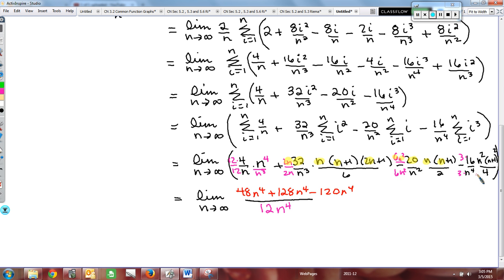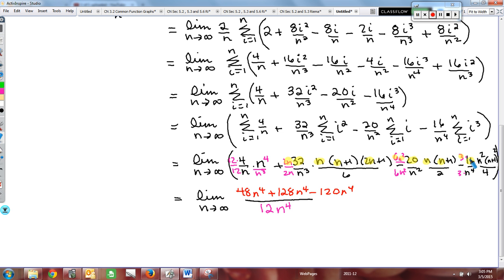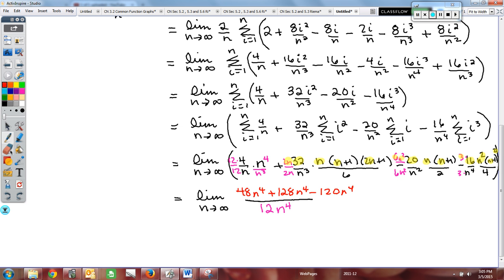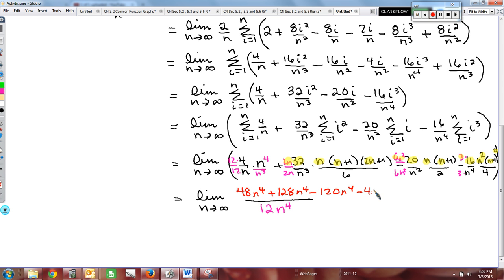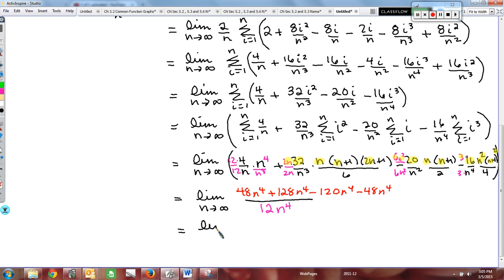And then from this last one, we are going to take each of these terms. So we're going to have the 3, a 16, an n squared, and n squared there. So we pretty much have 3 times 16, and again it's a subtraction. So we end up with minus 48 n to the fourth. So I cherry pick only the highest degree from each of the fractions to add together, knowing that I'm going to take the limit. So that way I don't have to do all the manipulation of all the rest of it. I mean, it's bad enough as it is.